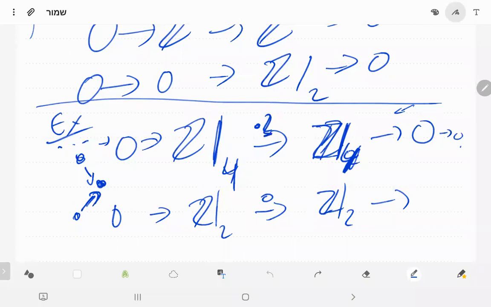Yeah, and here you have multiplication by 2. And of course, it's a complex because there are only zeros here, no problem. Now you compute the cohomologies. It's very simple. The kernel of multiplication by 2 is the group of 2 elements, and the co-kernel is also the group of 2 elements. So this is the other complex.